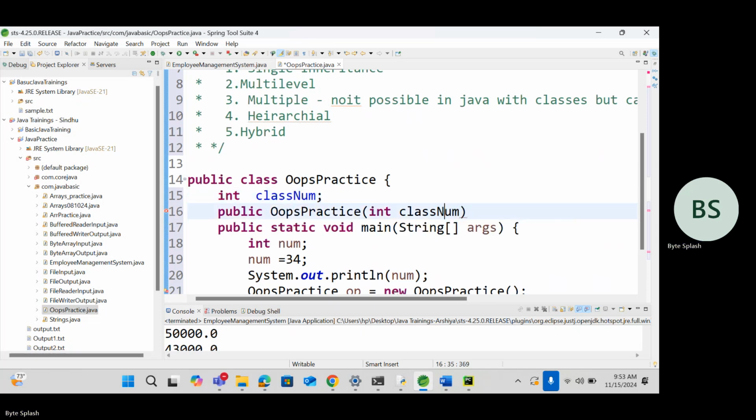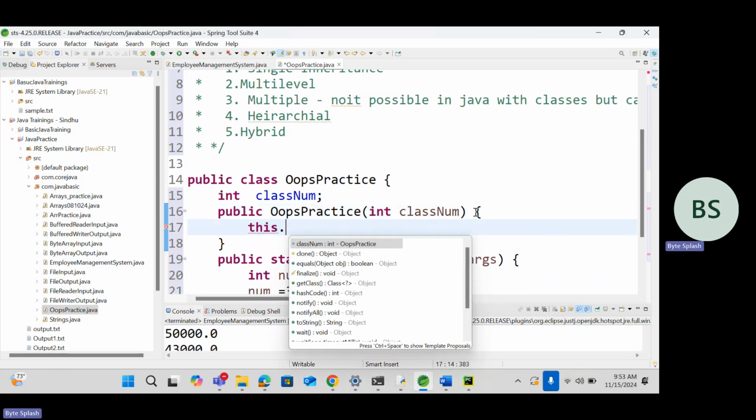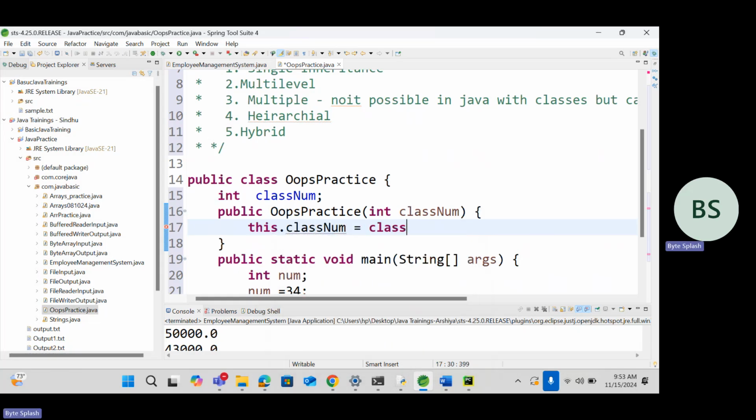Now inside this, I write this.classNum = classNum. This is known as a constructor of a class. So when does a method get executed? When will a function get executed?